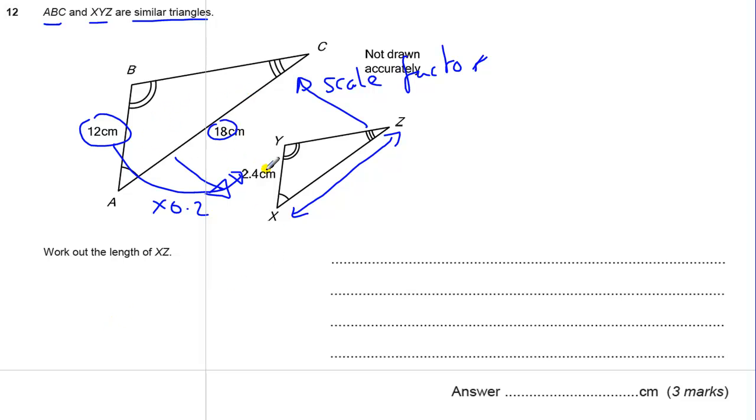the way you can do these always is to take the triangle down to a triangle where you have one on the side you're trying to combine or to connect. To do that, we need to divide by 12. So that makes a triangle with a side of one there. And then to get back to this, we want 2.4. We need to times by 2.4.